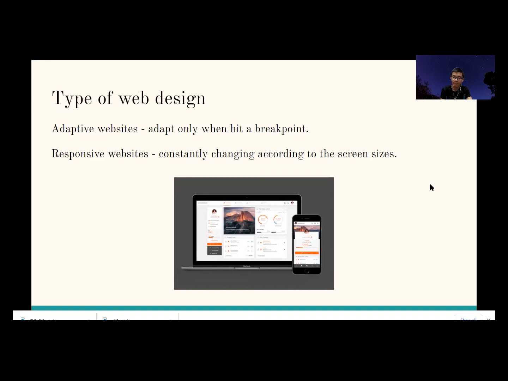A responsive website is constantly changing according to the screen size. It is a single fluid website that can look good on any device. So as we know, the responsive website constantly changes according to the screen sizes.